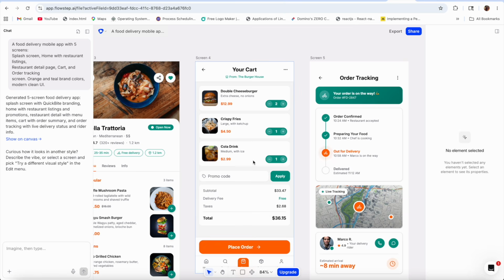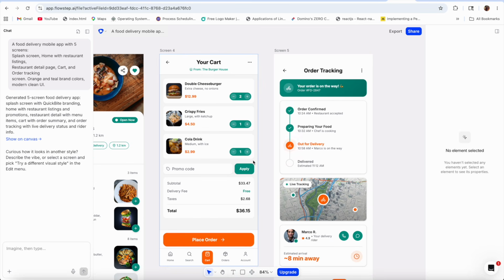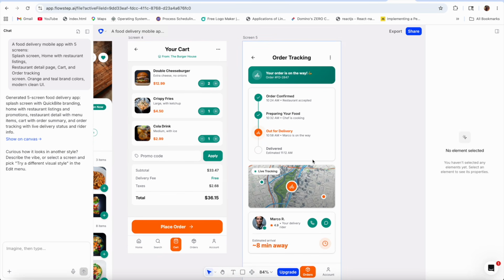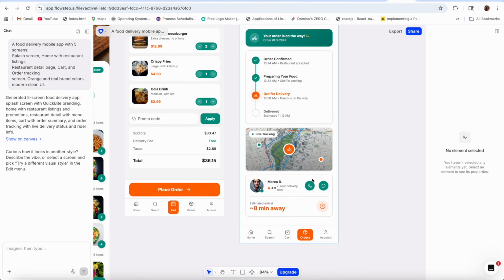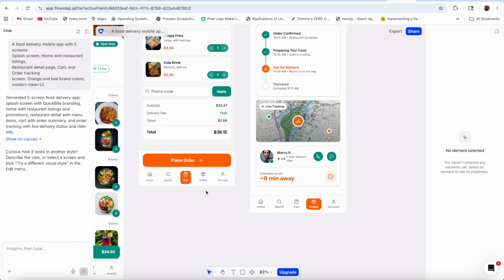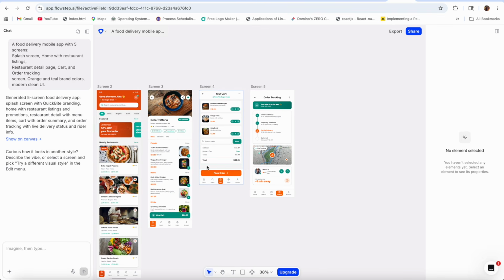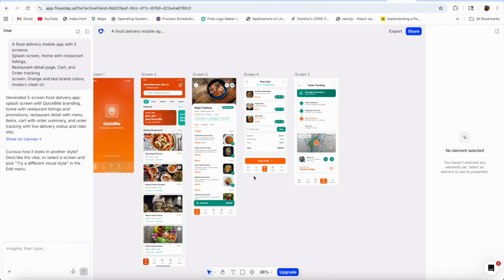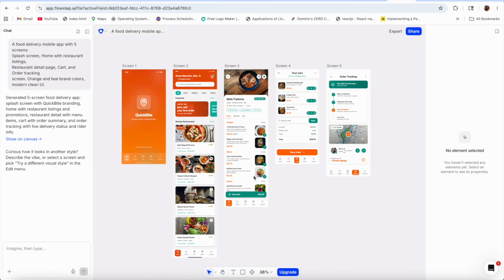And we also even have a live order tracking UI with maps and the delivery progress as well. It also has your driver card with the driver details and the ratings as well, and we have the estimated arrival design as well. Okay, and the wild part is even the colors, the spacing, the typography for all of the 5 screens, and the cards as well. Everything looks already production ready. It's pretty good looking. Just for a single go, this is really good.